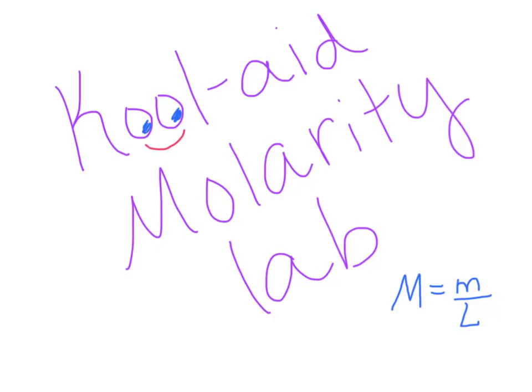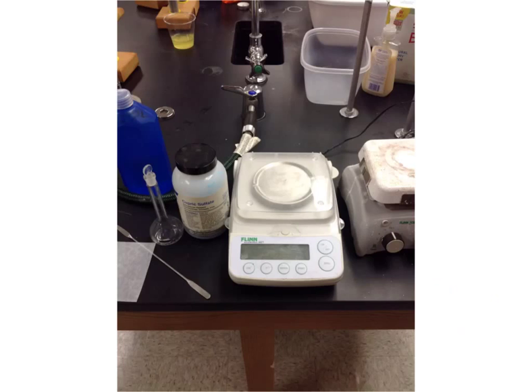This video is going to walk through the procedure for the Kool-Aid molarity lab. This is not for the dilution or part 2, this is only for the molarity portion. I'm going to go through the procedure using copper 2 sulfate, but you're going to do the exact same thing, with the only difference being instead of copper sulfate, you will have Kool-Aid.